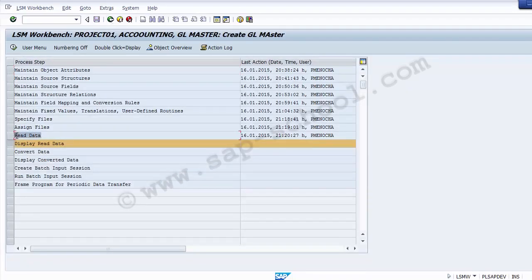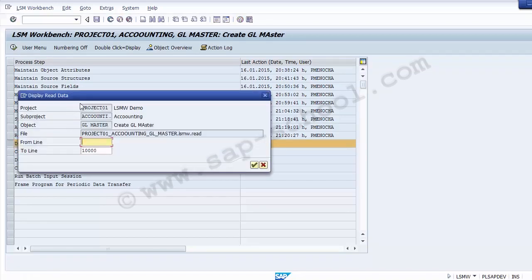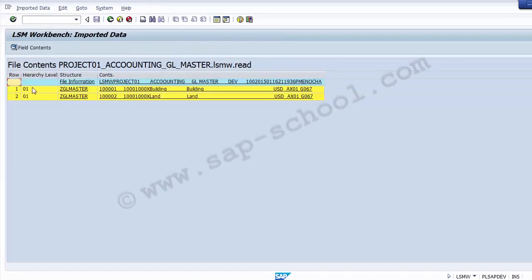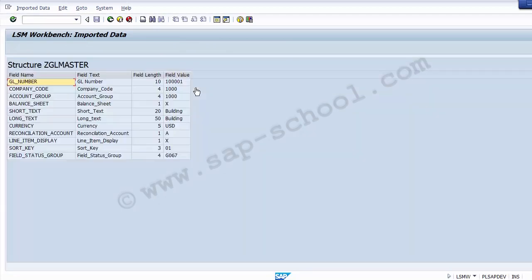Now you can see we have moved from read data to display read data. Now we need to execute the display read data over here on the screen, and as you click on execute, the new screen comes up to display read data, and you can click continue or enter on the screen, and it will show you the data which has been read by the system from the file. You can see now the data has been read over here on the screen. And if you want to cross check this, you can click on any of the two items. Suppose I click the first one, and now you can see the GL number is correct, the company code is coming correct, and the length is also over there.